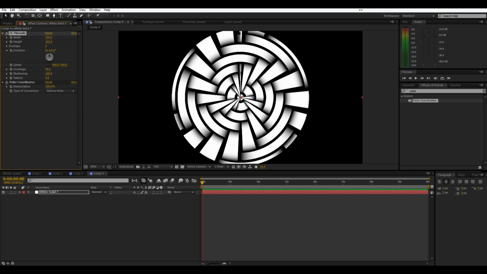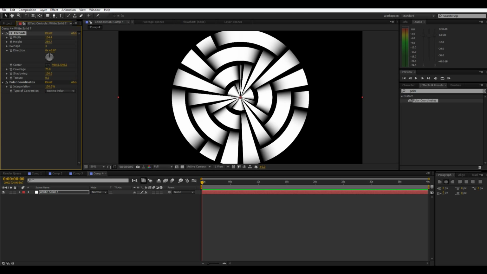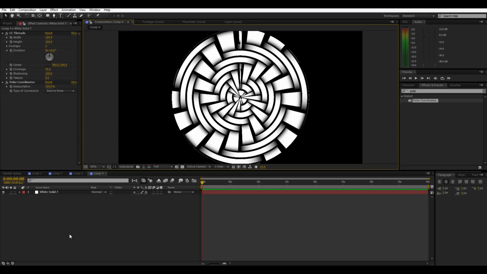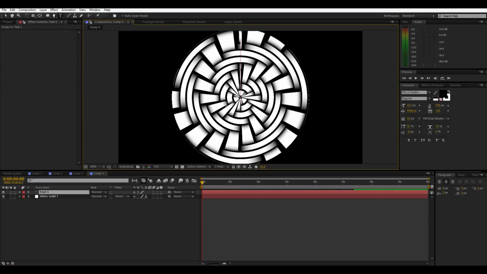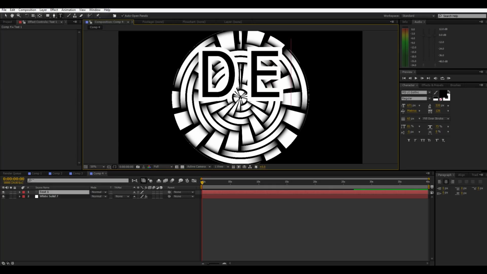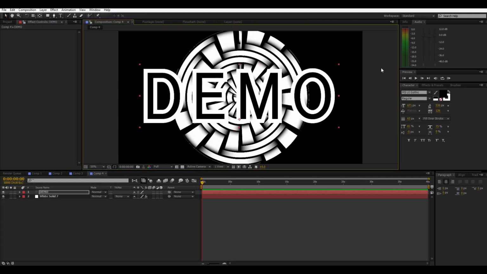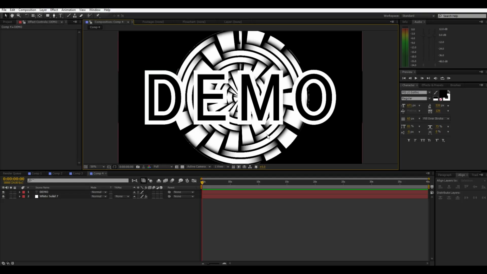This would be cool for an intro, as is. That's like these different sliding beams and stuff. But I think this is pretty cool for the effect we want to be going, so around these settings right here. So the next thing I'm going to do is add our text. So new text, and we'll just type demo for now. I'll do all caps. That's pretty good. And all that, let me center that here. Okay, so that looks pretty good as far as our text goes.